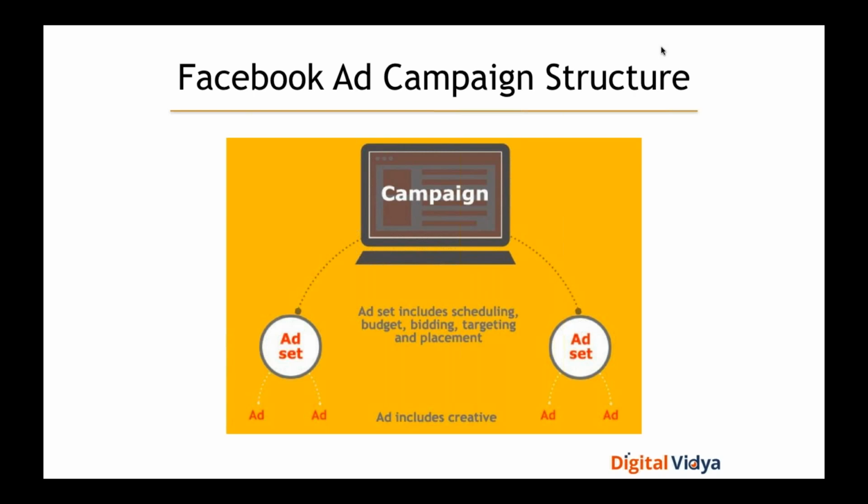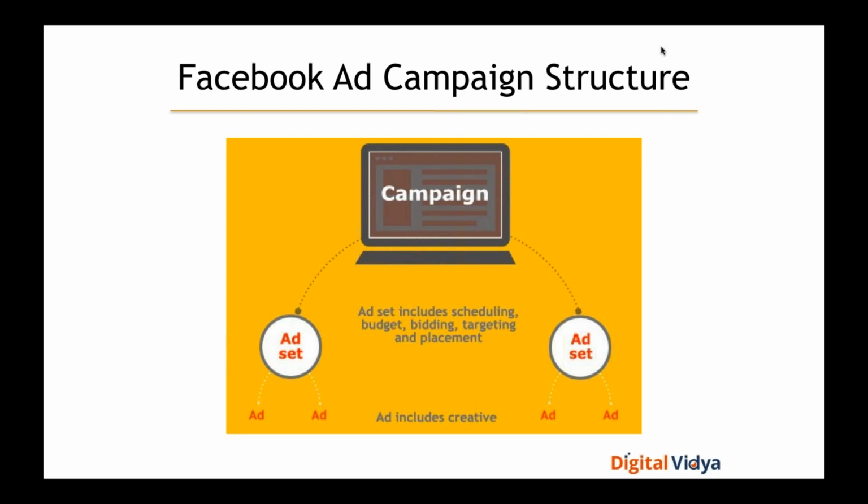Let's say it's rainy season right now. So if I am someone who is selling raincoats online, if I have an e-commerce portal where I sell raincoats, I will create a campaign of conversion, where people can go to my website, click on my product and buy my product. But now I'm catering to three target audiences. One is the teenagers between the age of 13 to 19. Second is the males between the age of 24 to 40. And third is the females between the age of 24 to 40.